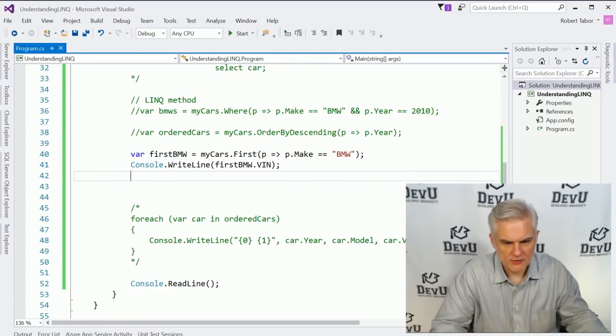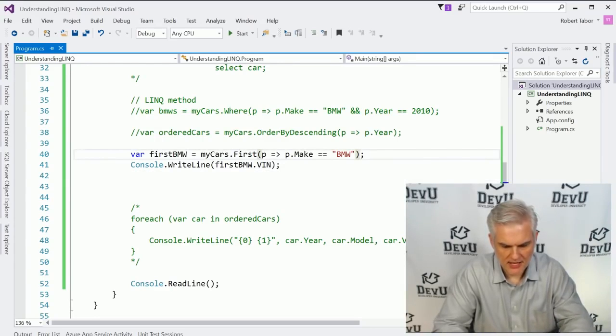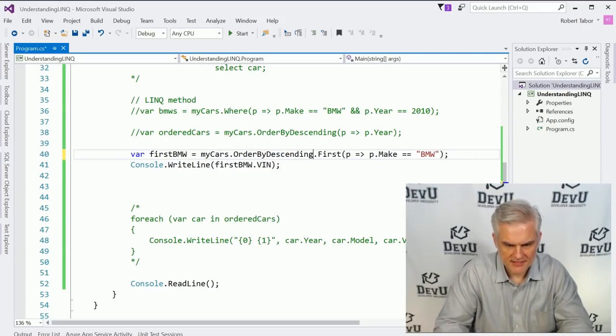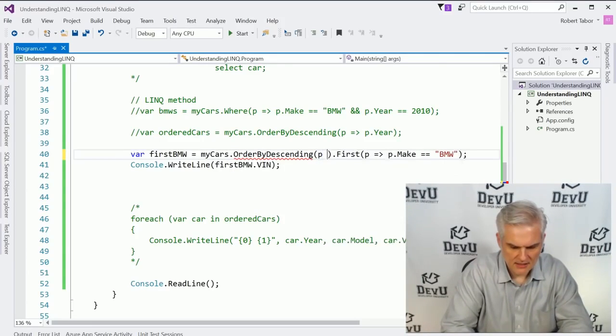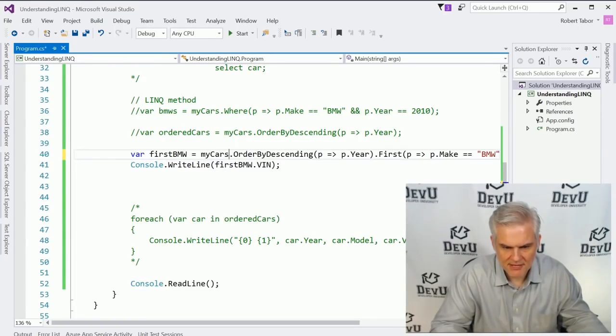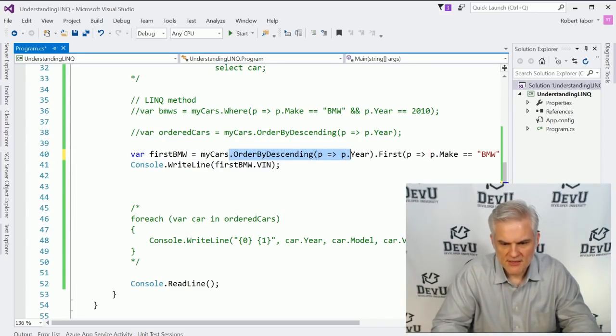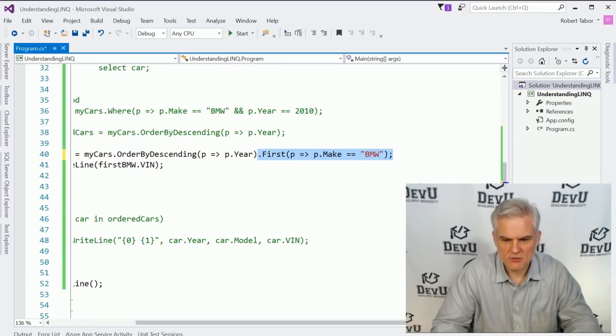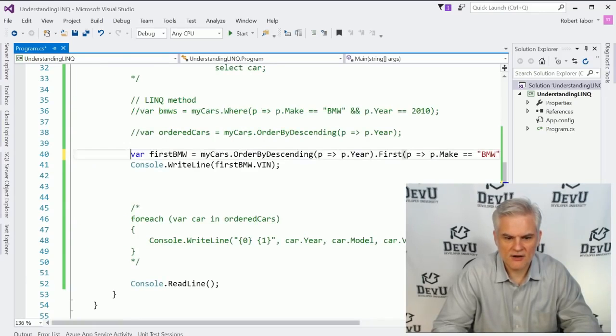Or we can do the first BMW, and we can actually start by ordering by descending, given the year. So you can see I'm chaining these together. We've talked about method chaining before. This will return a collection of cars, and then this will return a single car in that collection.